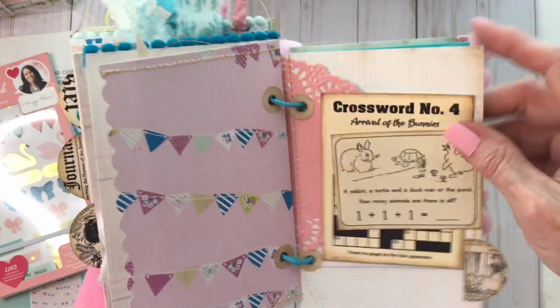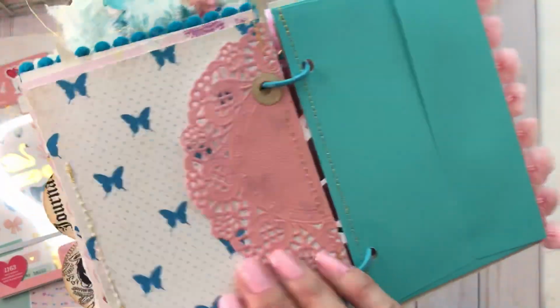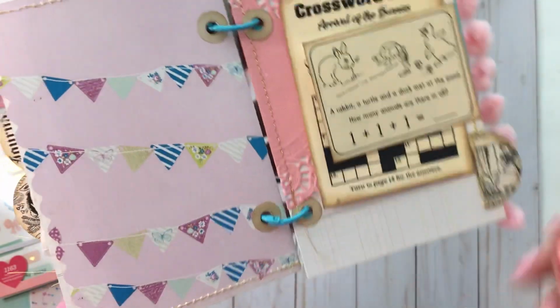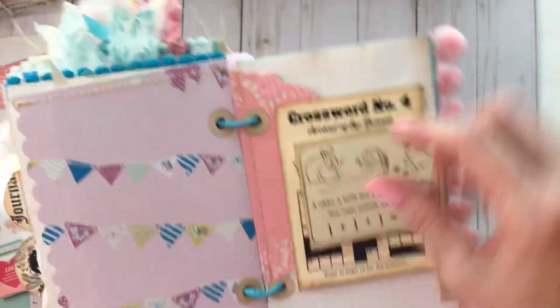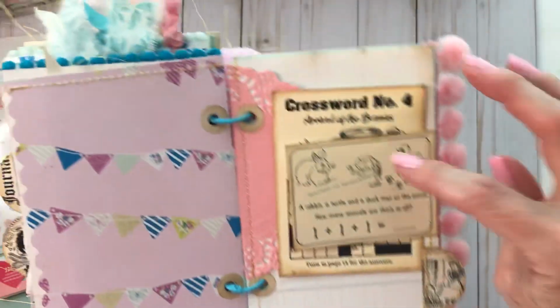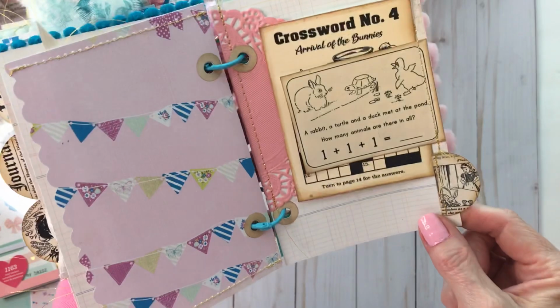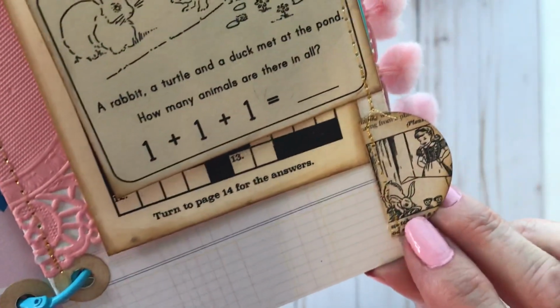And then here's this page here. I put a doily. It is folded across. This doily goes around to the back side, so I put that on there and then stitched it on. I made a little tuck spot here with this piece of ephemera, so it holds like this. Both of these are from the kit that I used, the vintage images. And then here's another, oh, you can see the little bunny here and the little girl.